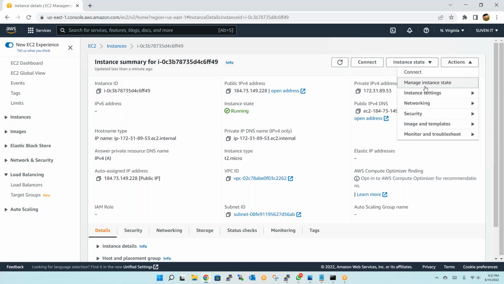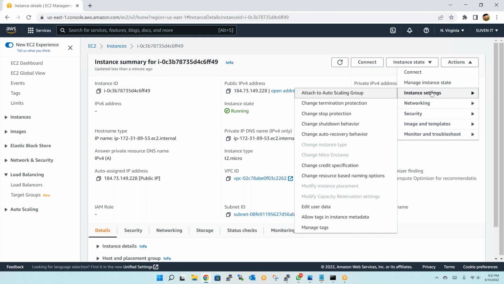If you go to the actions here, you can go to the instance state, which is the same thing we are talking about. Then instance settings. Instance settings is very important in some points. The instance settings means you can modify the instance related operations here. If you go here, you can see you can add the server to auto scaling. This auto scaling we will discuss later on. If you have the auto scaling already, you can add the server to the existing group or not. If you want, yes, you can add that.